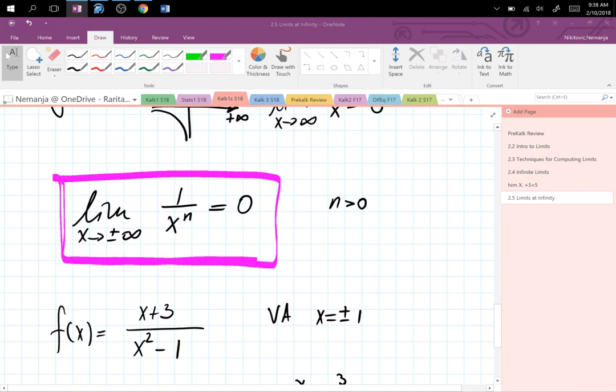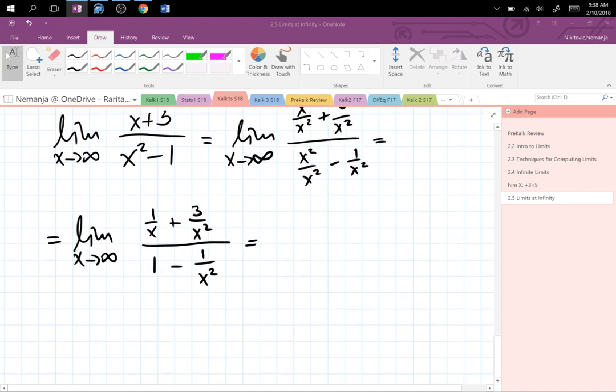Because 3 to the n does not stand a chance as n goes to infinity, all of these go to 0, and the only one that survives is the 1 in the denominator. So what do I get? I get 0 divided by 1, and the answer is 0.